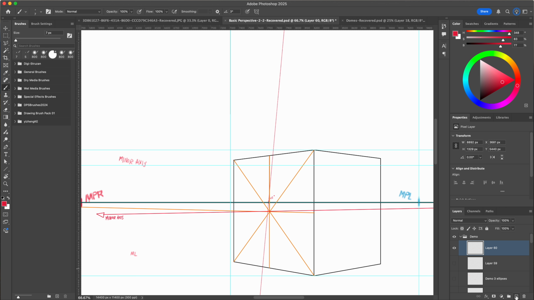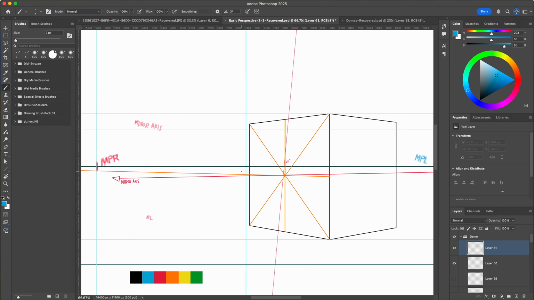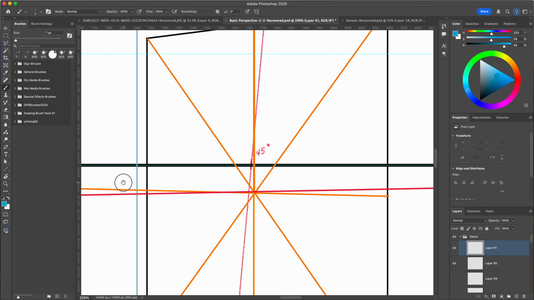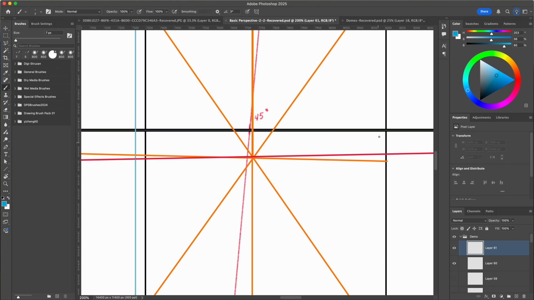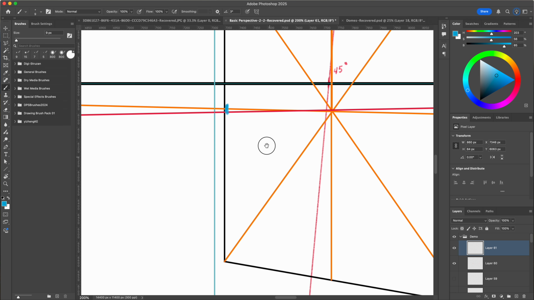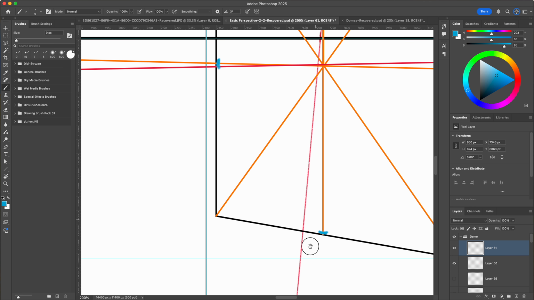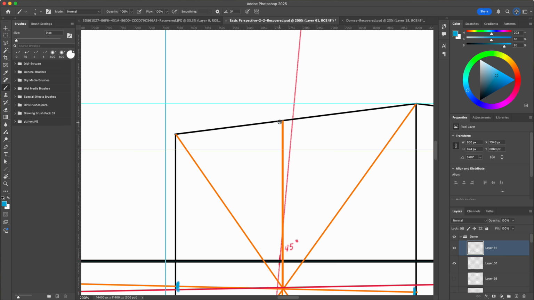And we need to start talking about what's going to restrict our ellipse here. So if I come up here, and since we're on the left face, I'm going to create blue lines. Blue for left, red for right. And our ellipse is going to need to go through this point where those two orange lines meet, this point, and this point here.